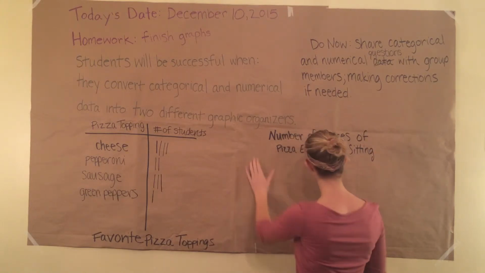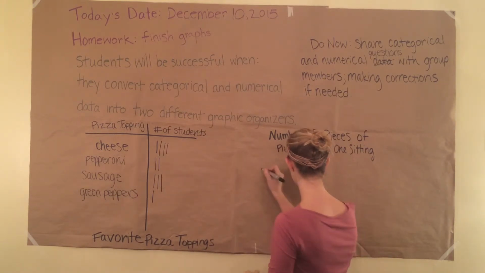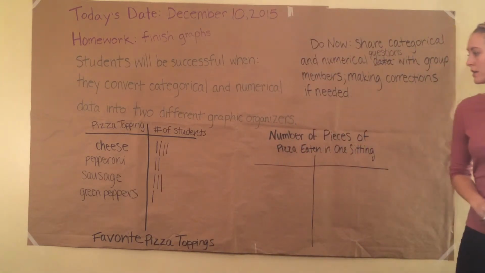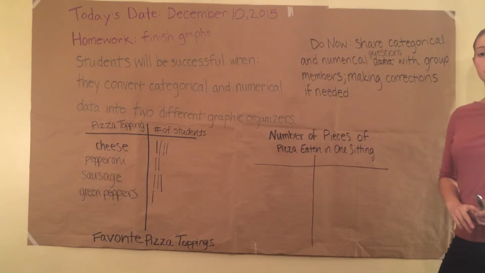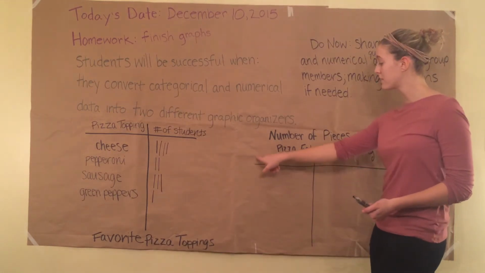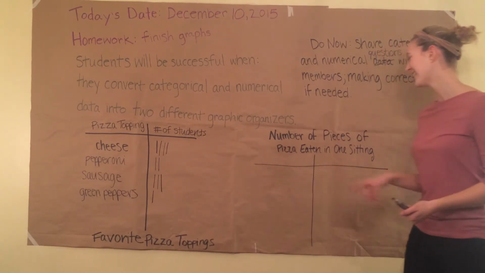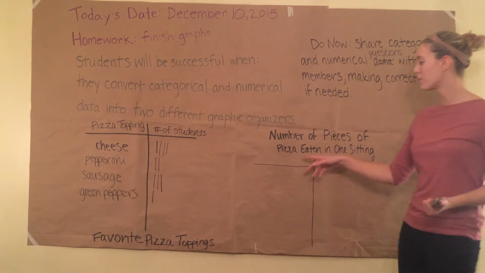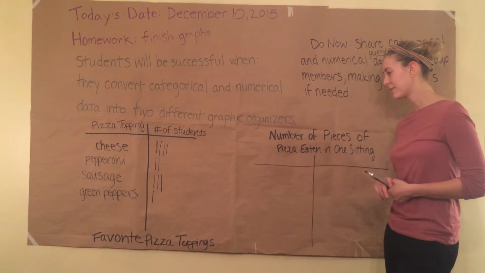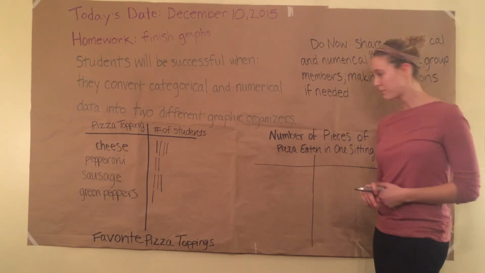Very good. All right, now we need to draw our T-chart. For our titles of each side, we need to first establish, we read left to right, correct? Or do we read right to left? Yep, left to right, good. So we want to let our reader, whoever's reading our graphs, know what we're talking about on this side. So what would this side be called? Number of pieces, very good.